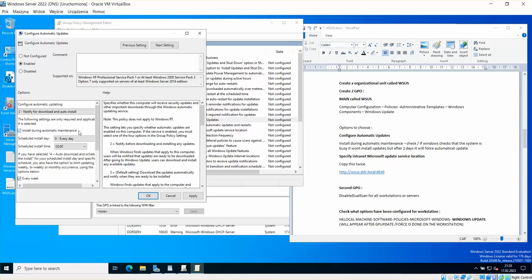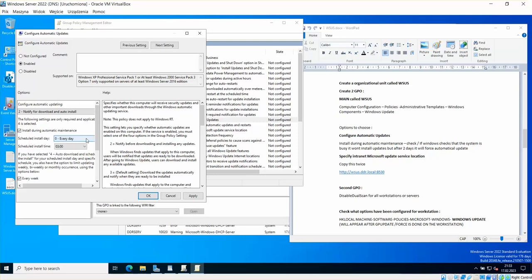So what this option does is, when WSUS gives the updates to your workstations, if your workstation receives an update, it won't install it during maintenance hours. So when something is being done on your workstation, somebody is working, those updates are not going to be installed. It's going to persist for 2 days, and after 2 days the update is going to be installed automatically.